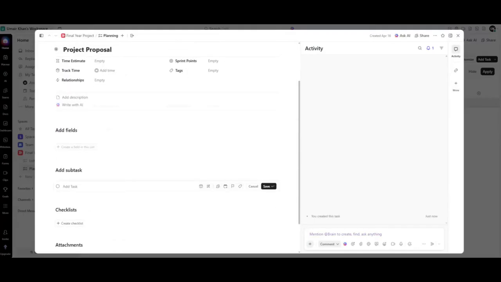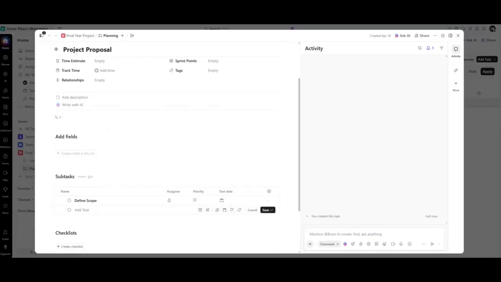So for project proposal, a subtask could be define scope. We could also write set objectives. Let's add one more subtask. Approval from the supervisor would be okay.